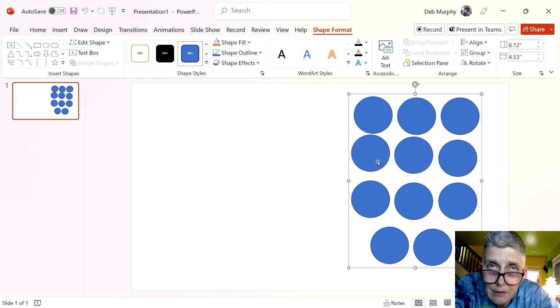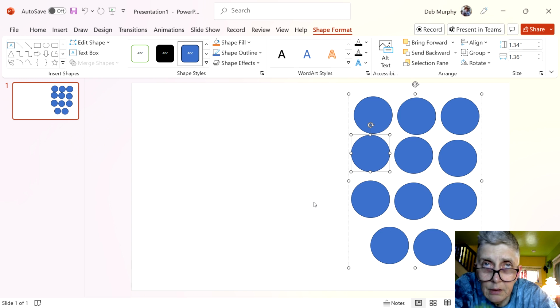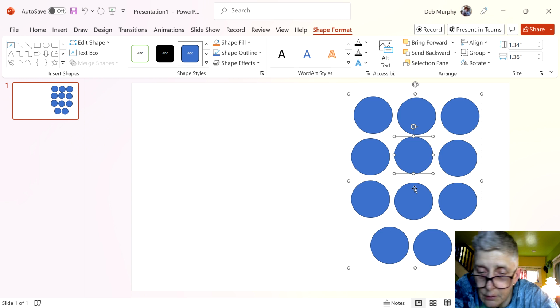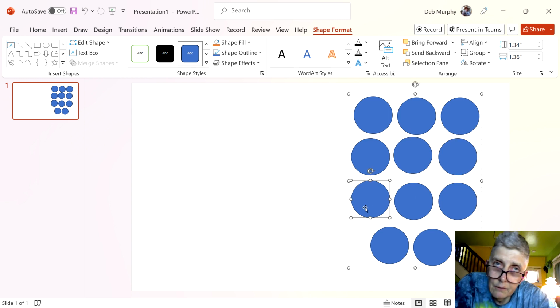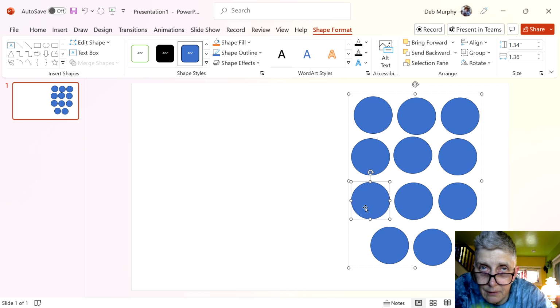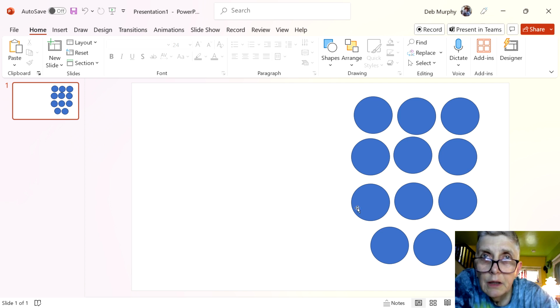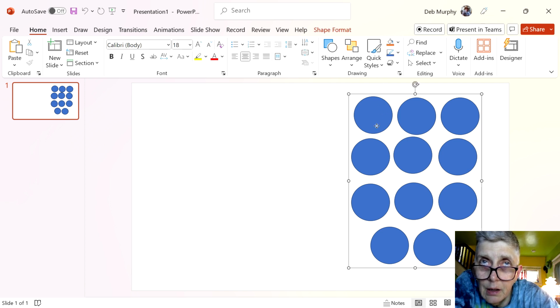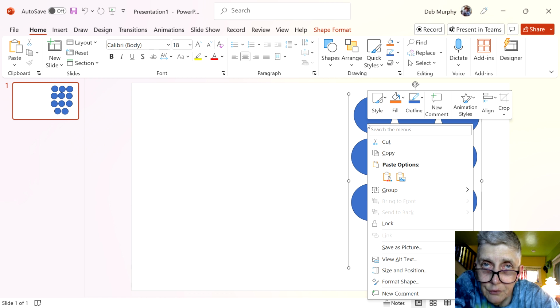And I can see I have some of these a little out of line. I can still go in there and shift them down a little bit. So I'm just using my arrow key to move that one down. And I'm going to move this one to the left. Okay, and you can work on that for a long time, getting them exactly lined up into their respective lines. But this gives you an idea as to what's what. So it is one group if I click over here. Okay, if I right mouse click on it, I should get a format shape.